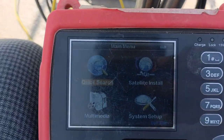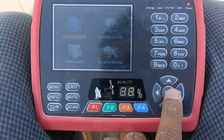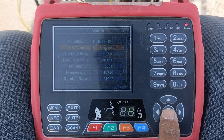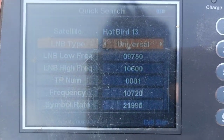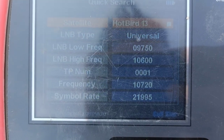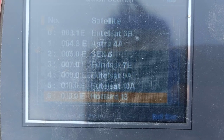Step 3. Select Quick Search from the menu and press the OK button. Step 4. In the satellite section, choose the satellite you want to tune to. For example, Arabsat, Nilesat, Hotbird, and so on. Press the OK button to confirm your selection.